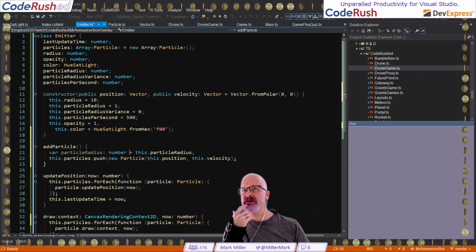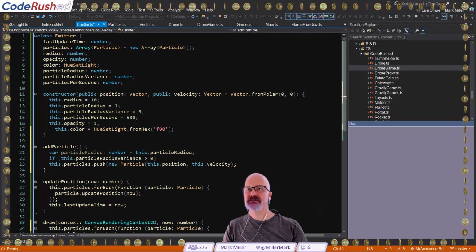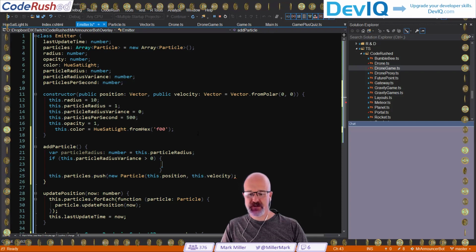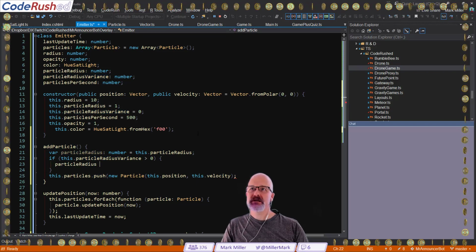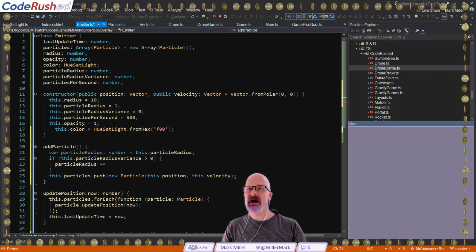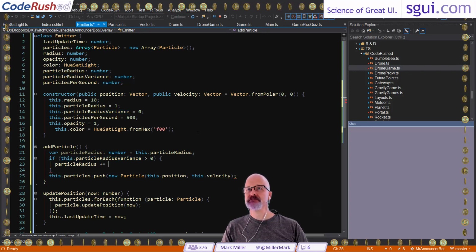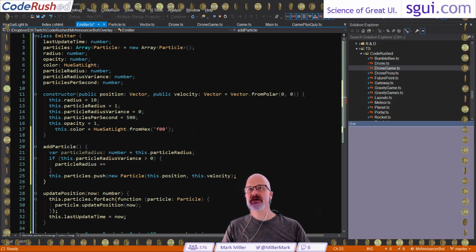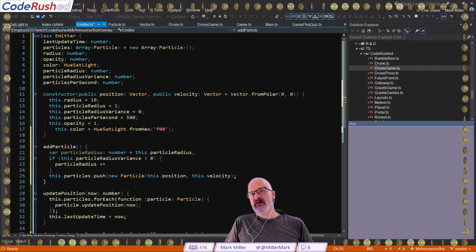So if the particle radius variance is greater than 0, then we need to do something here, and we need to say that particle radius is equal to that plus this variance, which is going to be a percentage, and it's going to go between 0 and that.